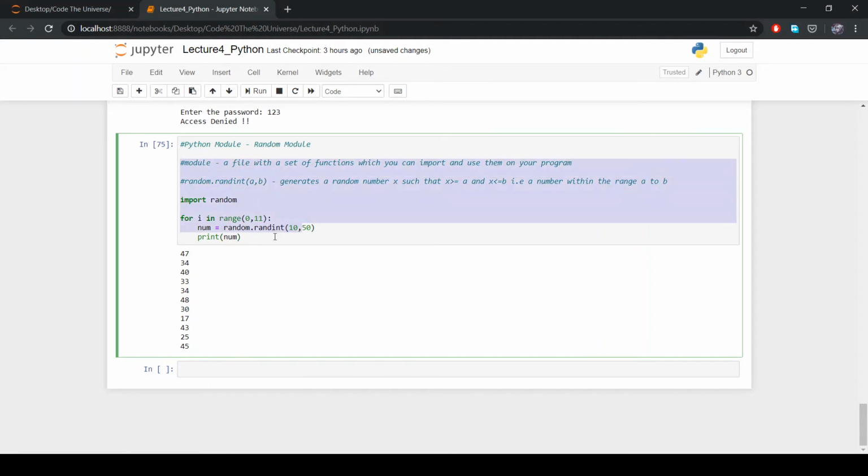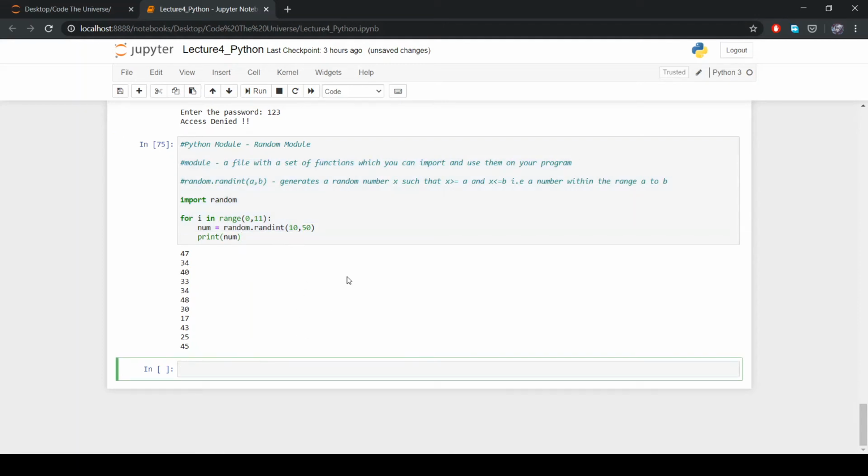A truly random function is pretty hard. If you look more into cryptography, where randomness plays an important role, a truly random function is hard to generate, but Python has a unique algorithm to generate a random number. I'm not sure, maybe I'll look into it and let you know about how Python generates random numbers next week. A truly random number would have equal chances for every number. I think that is not possible in a computer program. That's what cryptographers are working on, and I think that's difficult to have in Python. So I'll look into it and let you know next week.